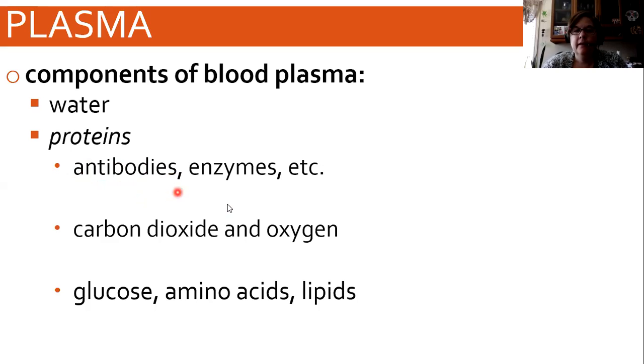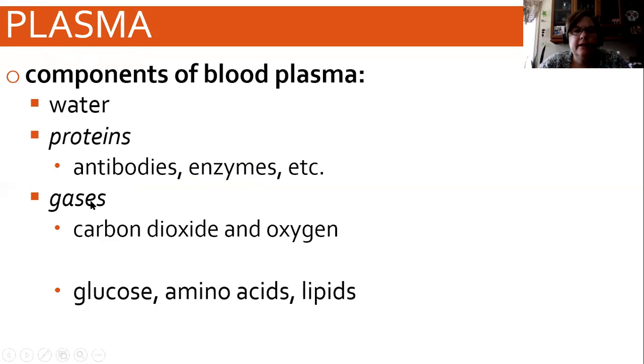Enzymes is another type of protein. Enzymes are proteins that basically help reactions to happen in our body. So when I talked about blood clotting being this 10-step process, right? We have all these steps. Every step involves an enzyme. All of those little processes that we have, we need an enzyme to make them happen in our body. All right, so those are proteins.